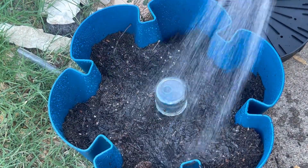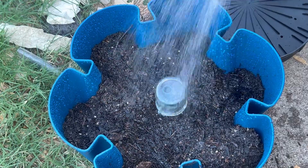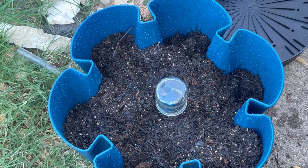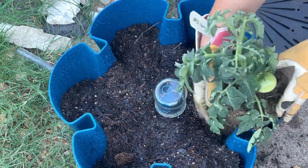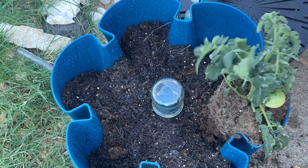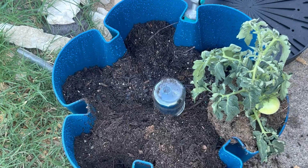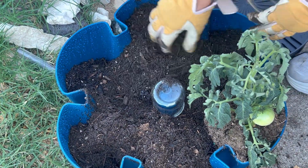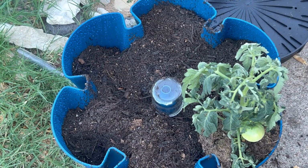At this point, I did also put in my patio tomato I picked up. I'm kind of hoping that will help me extend my tomato harvest, because what's going in the ground isn't doing so fantastic right now. I figure I can just turn this to make sure it's shaded at the right time of day.